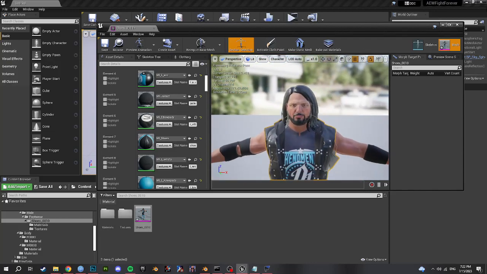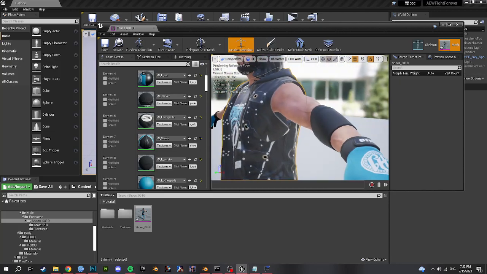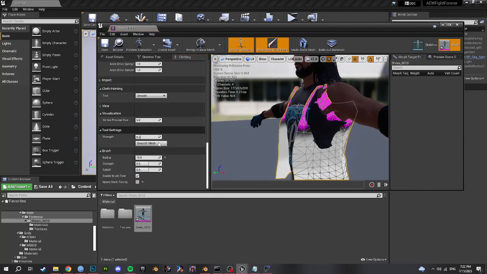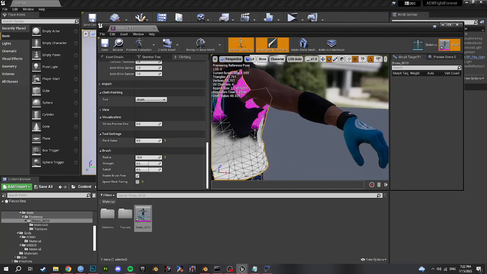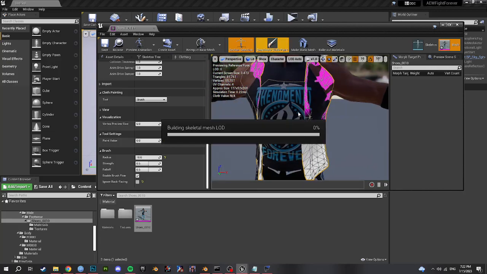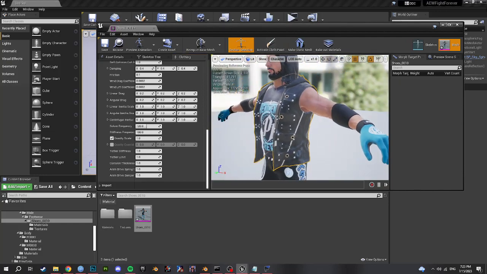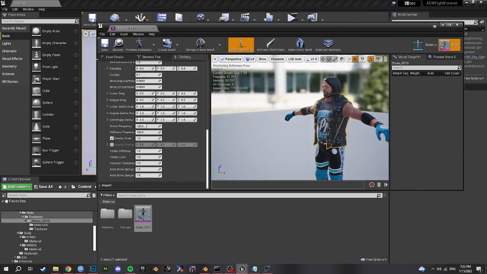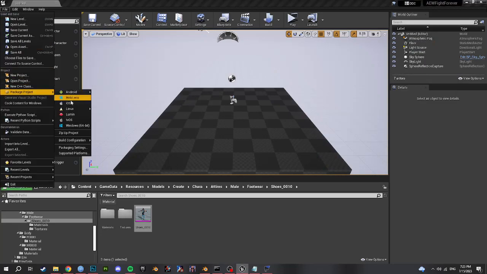So the only true way to test these physics is to test them in game. See, there's a bit of a wonkiness going on here, so we're just gonna try and clean that up by brushing in 0. And maybe that'll help. Oh no, that's just the clipping from his body, I believe. I know that helped. Okay. So yeah, wonky things like that, you just wanna check over. But the true test comes in game, so we're going to have to package and test him up again.